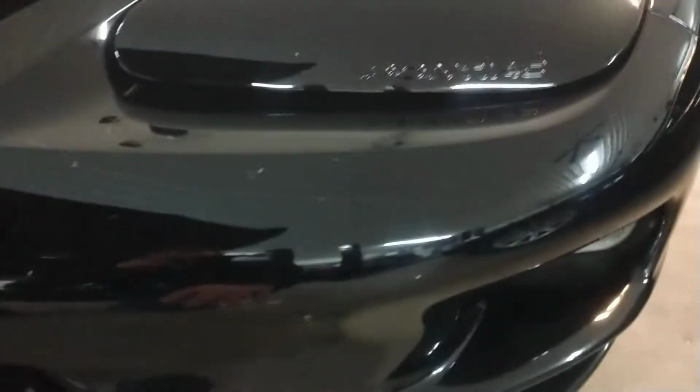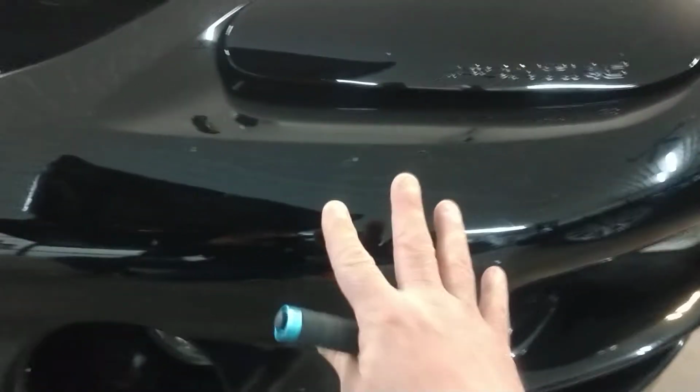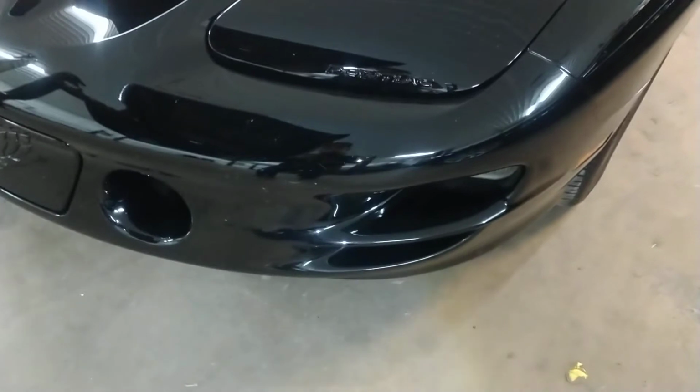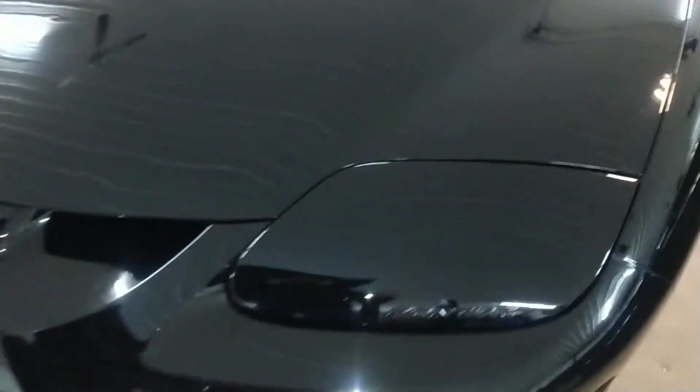What we did was we cut and buffed this car really heavy, and it turned out really fabulous. What you'll find on the car is a lot of this little peppering right here. You can see all of these. That's pretty normal, and I would rather have the car like this and then decide whether I wanted to repaint the front bumper or touch each of these with a little touch-up and then clear bra over all of it. That would probably make it all but disappear also. But we decided to just leave it up to the potential next owner to decide what they wanted to do. If they want us to paint it, that's fine. We're happy to do it. But right now it's a no paint car, and we're just going to leave it like that.